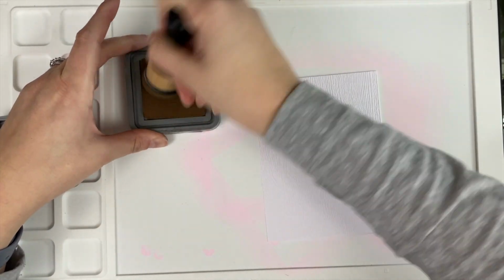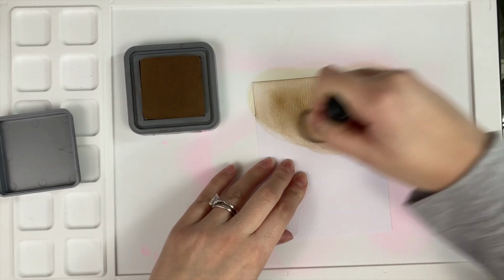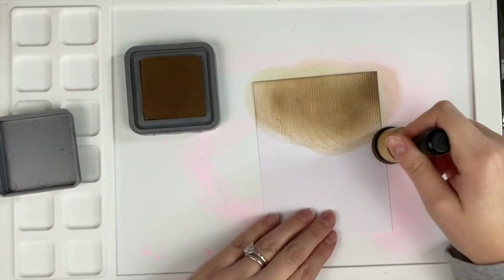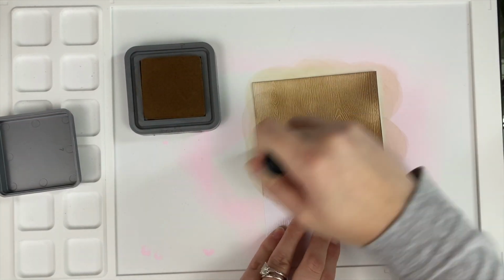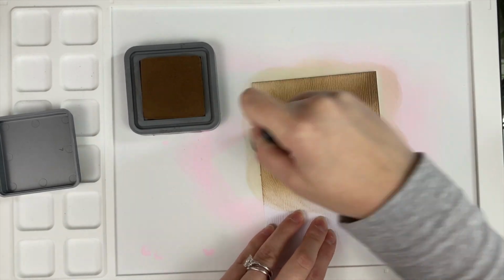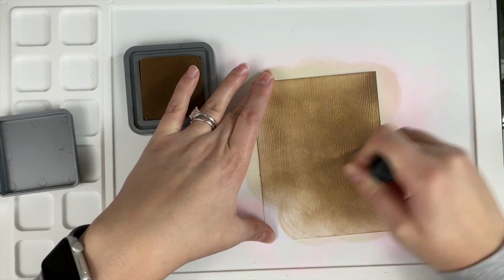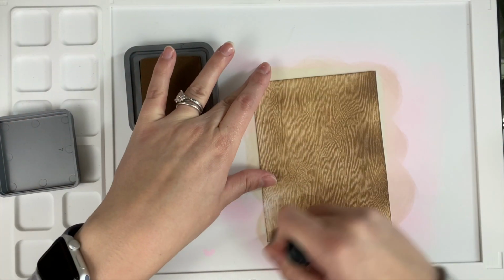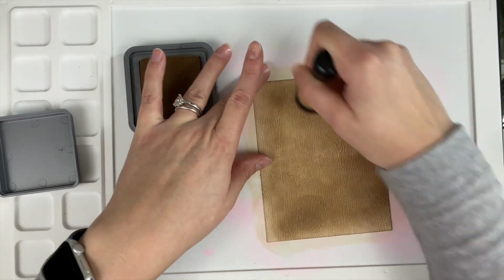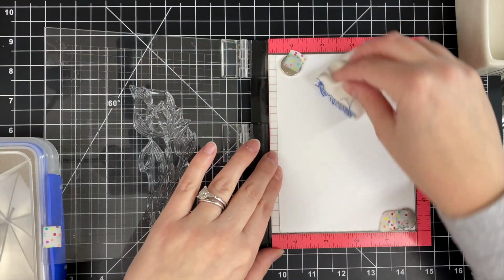I am going to get started by doing some ink blending. So this wood grain cardstock is from the Essentials by Ellen line from ellenhudson.com, and I wanted it to be brown, and this is kind of going to make like an oval wreath on my card for my tulips to sit on. So I am just adding some color, not taking a lot of time to blend this out because a typical wood grain would look pretty varied. So just a quick color layer.